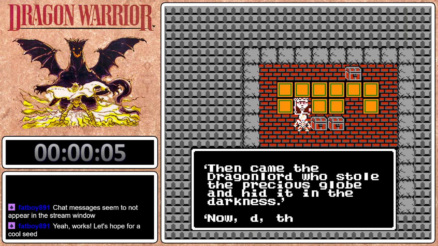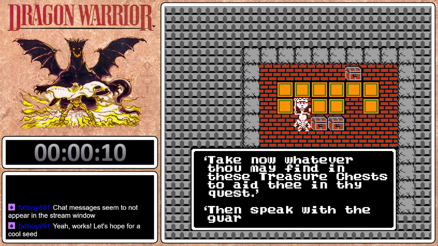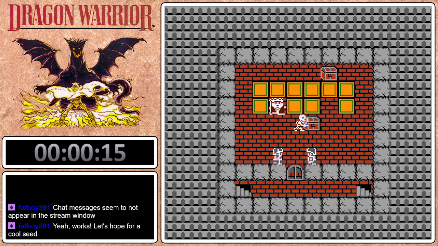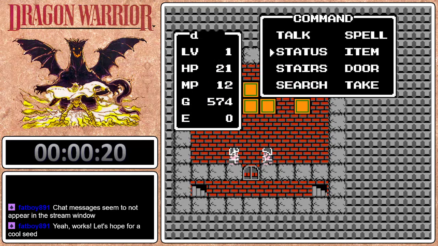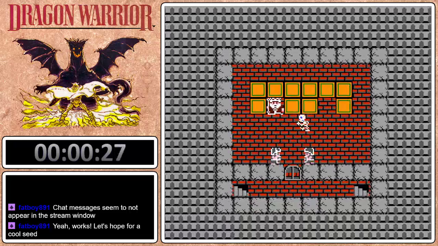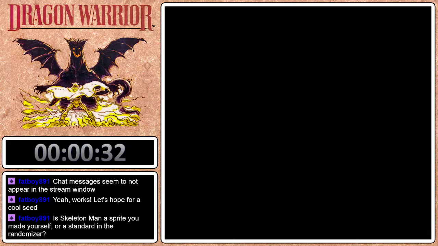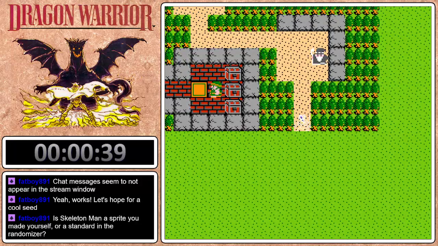Loading up our Skelly Boy again. Erdrick's Sword. And some cash, radiant. 12, 15, 21, 12. Well. Charlock in a town. And it's Cantlin.